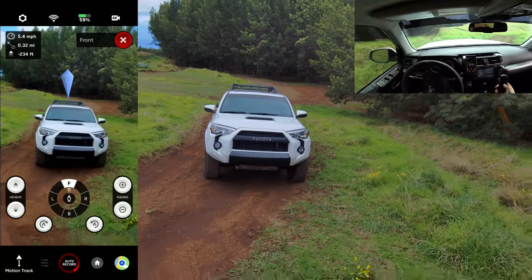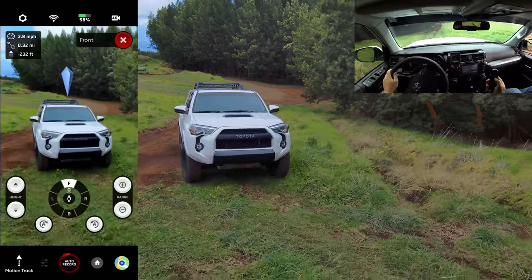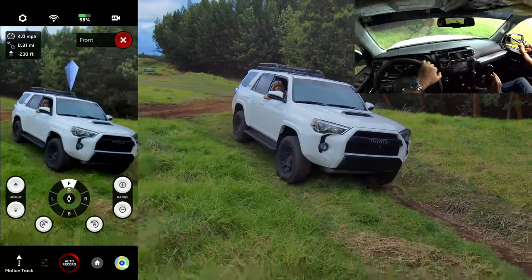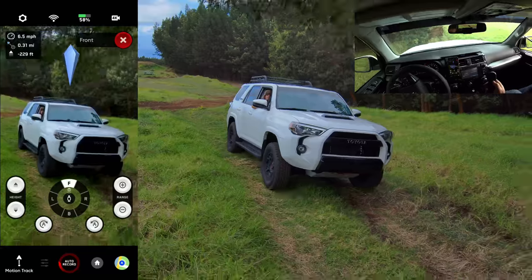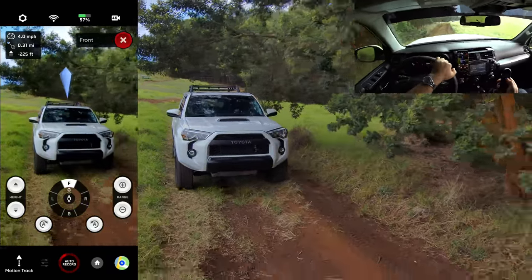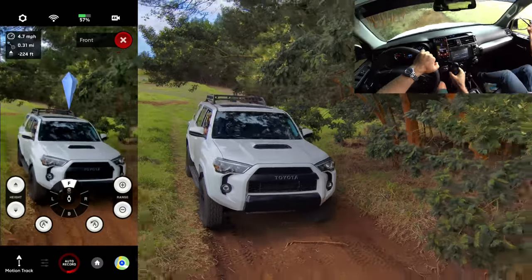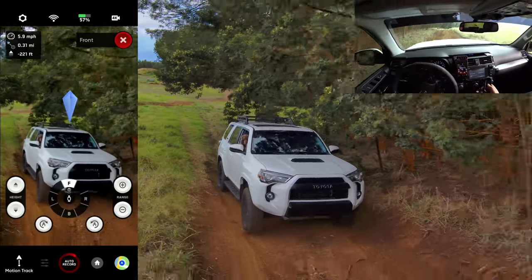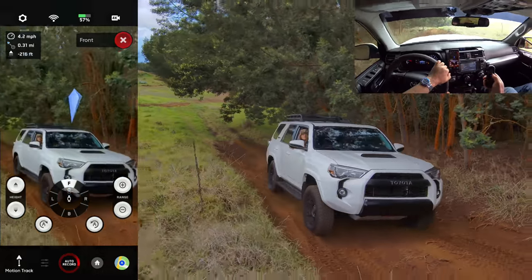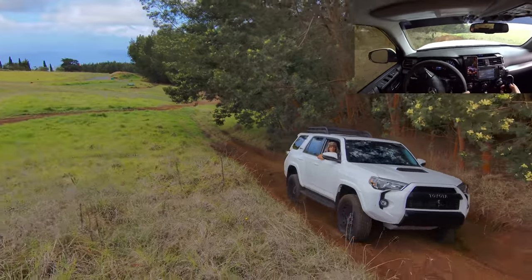We're gonna go in these trees, and I'm having it right in the front of us. Look at those trees. Let's see how it avoids them. Woo! It's going around them. Oh, nice. Sweet, okay. Let's see what it does. There's a bunch of low-hanging trees right here. There's dust. It's pulling away. It's still filming.